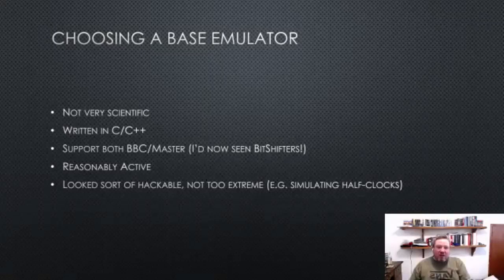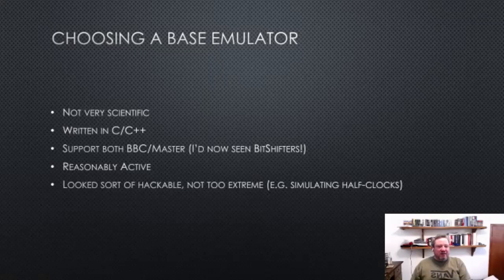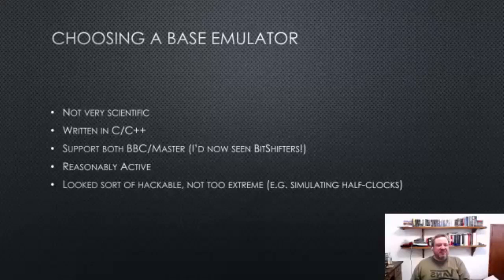And I wanted something that was still being developed. And then I also just took a brief look at some source code, and I had kind of an idea of what I'd have to do. So I was looking at something that was relatively simple. One of the first considerations was B2, but I thought that was overkill in terms of simulating half cycle clocks and the hardware at that level.